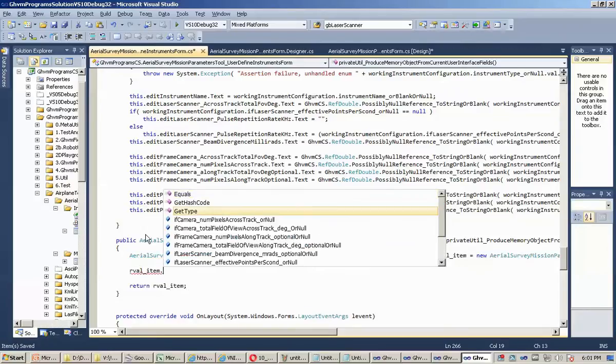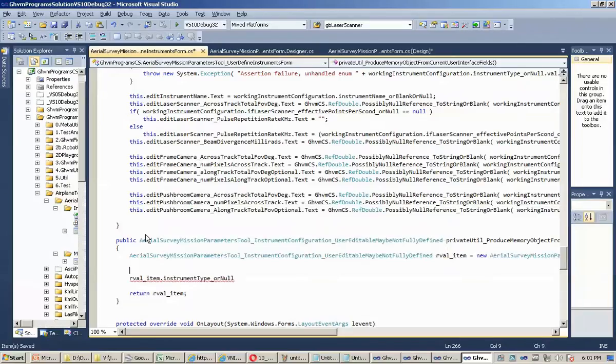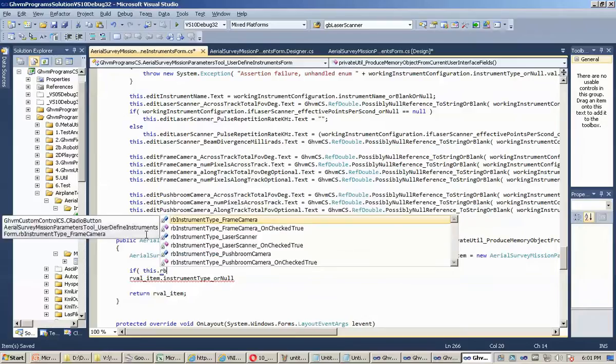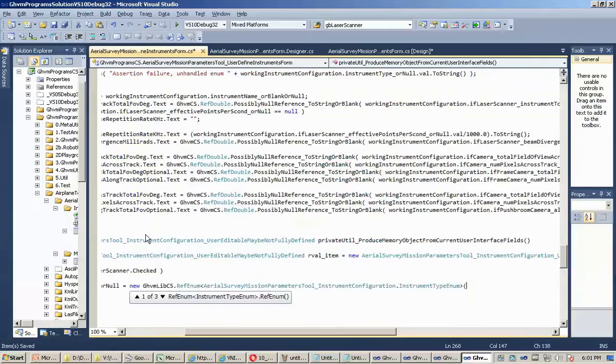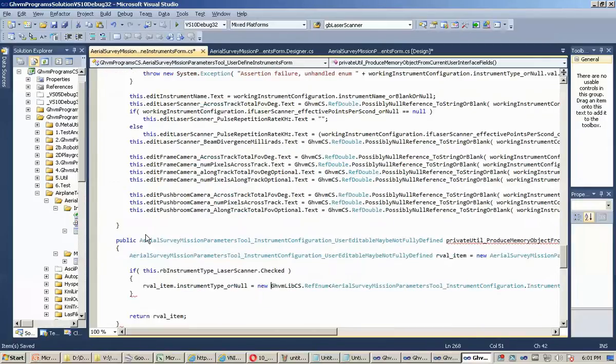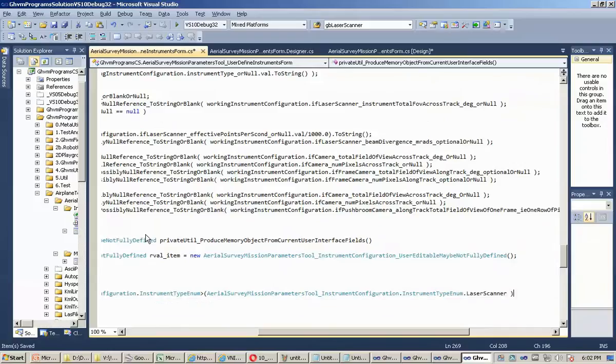So instrument type is the first thing, and let's just test each radio button. If it's a laser scanner, laser scanner.